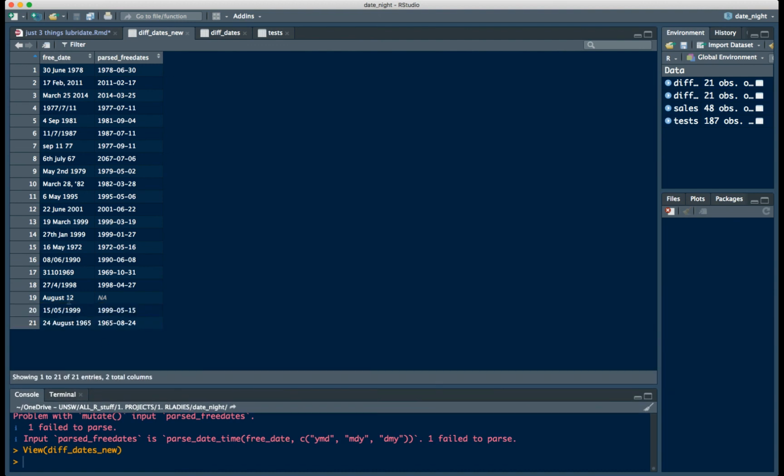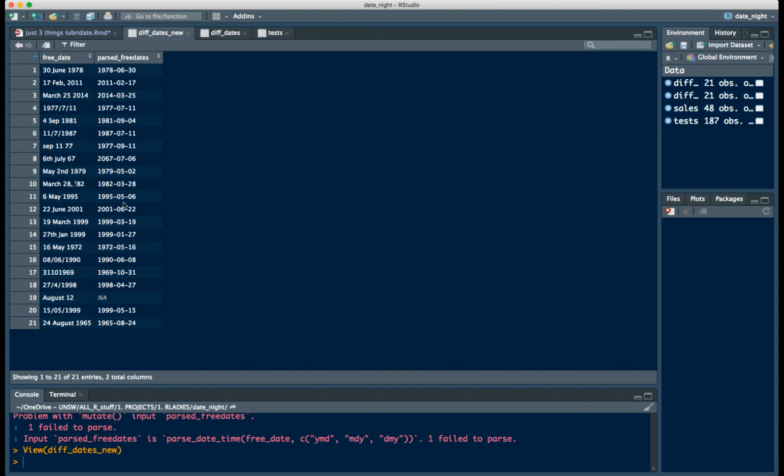If we open this and have a look at it, you can see that there is one date down here where the person entered their birthday with the month and the date, but didn't give a year at all. So that one failed. But other than that, it has managed to parse the other 20. There is one here where it makes a mistake, and this is this one here. So 6th of July 67, R has made that person be born in the year 2067, which is obviously not possible. But you'll notice that it manages to get other instances where there's just a 2-digit year right.